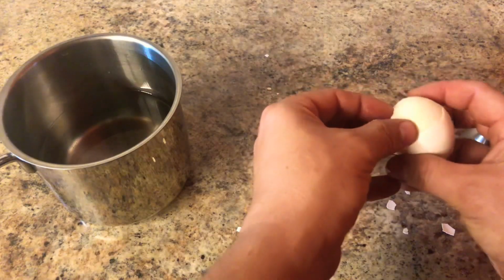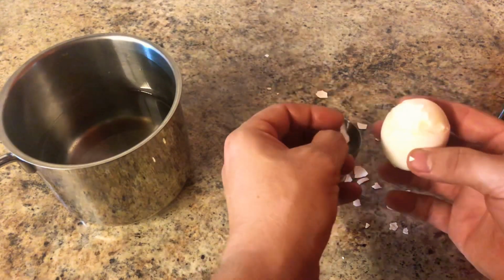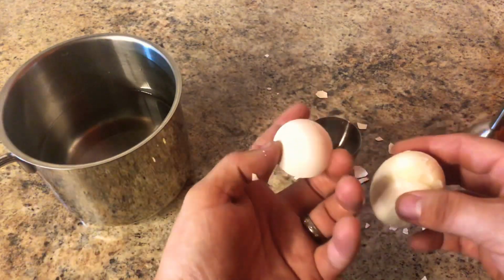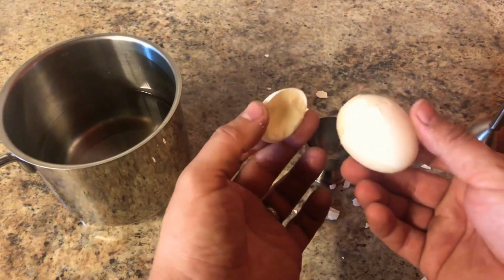This is not intentional, but it creates this mess when all you could have done is smacked it, pulled this whole thing off like that.